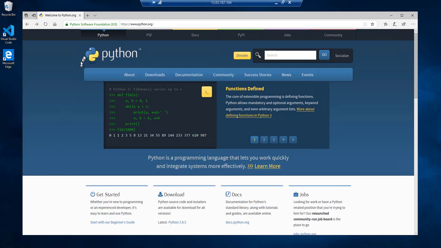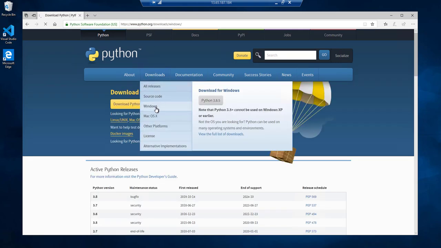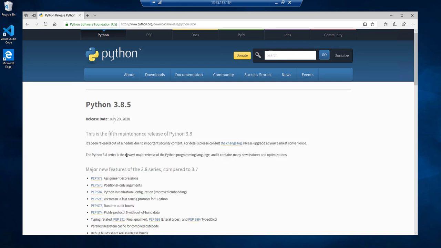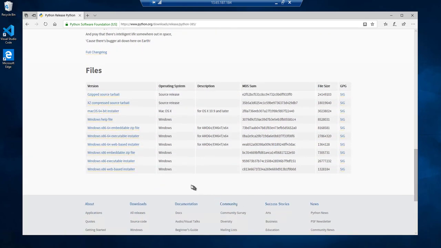Okay, I'm now going over to python.org in order to download Python. Locust is a Python module, and so I need Python. So let's look at the Windows download. I'm just going to download the latest, which is 3.8.5 right now. And I'll just scroll down to the bottom here and look at the files that are available. And so I'm going to choose the x86 64-bit web installer. Download that.